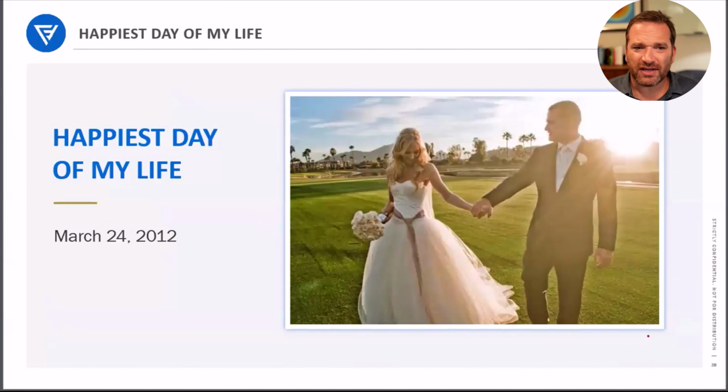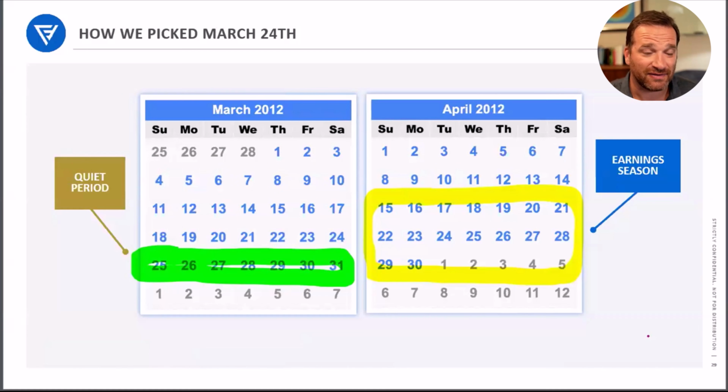All right. So today we will talk about earnings, and the first slide we teach in the earnings module is why not to get married during earnings season. I got married, happiest day of my life, March 24th, 2012. My wife wanted to get married August 15th, and I said, there's absolutely no way that can happen. August 15th is the first day, tax day, also the first day of earnings season for my coverage. For every anniversary till the end of time, I would be busy on earnings season. So I won that debate, and we've enjoyed the happy dividends of quiet period, honeymoons, and anniversary trips ever since.